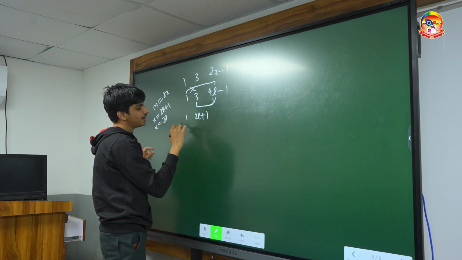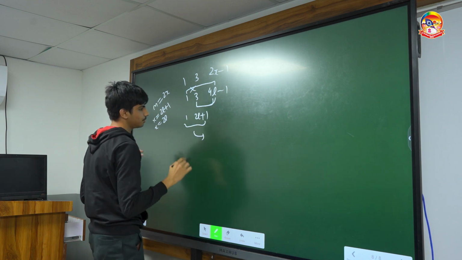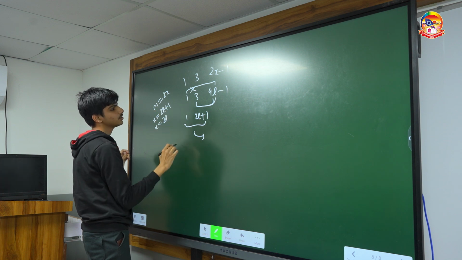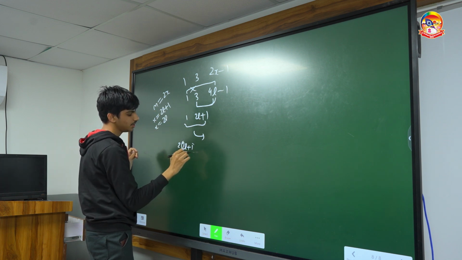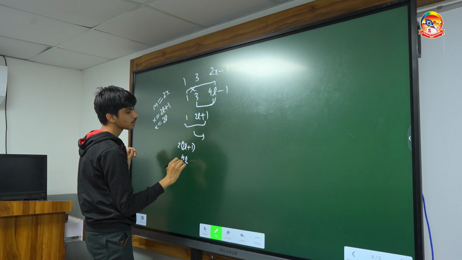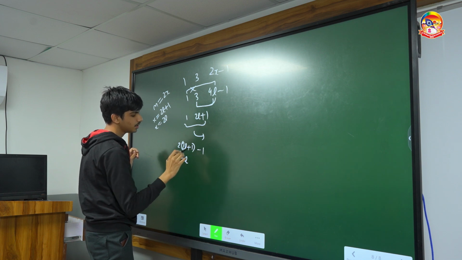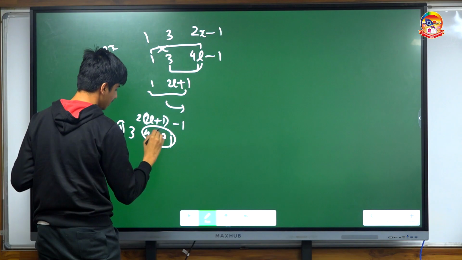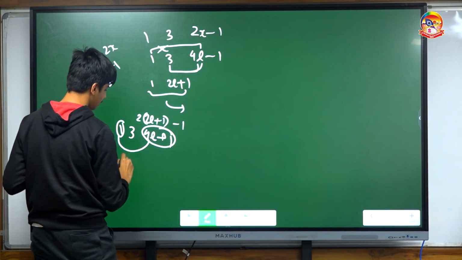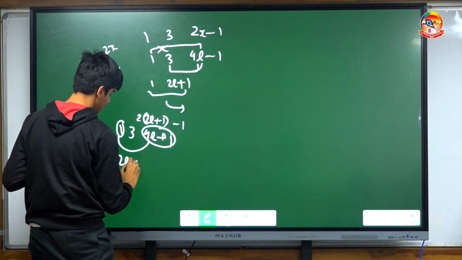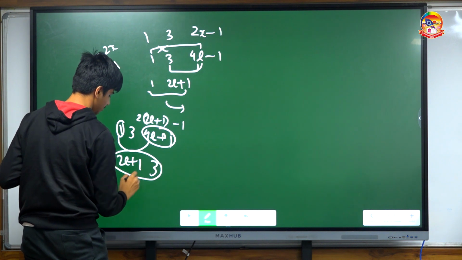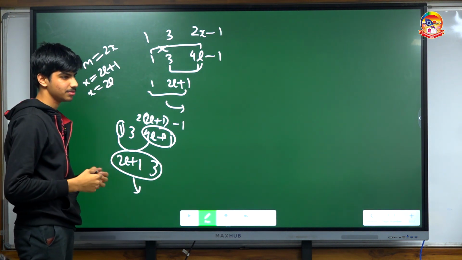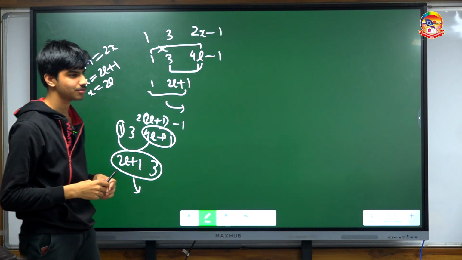And similarly, if we have x equal to 2l plus 1, so we have 2 times 2l plus 1, 4l minus 1, sorry, 4l plus 1, yeah. And then 1 and 3. So we can take 1 and 4l plus 1, so that our sum is 2 mod 4, and then we will get an odd number which we can reduce with 3. So we can reduce to one number. So that's the solution for question 2.